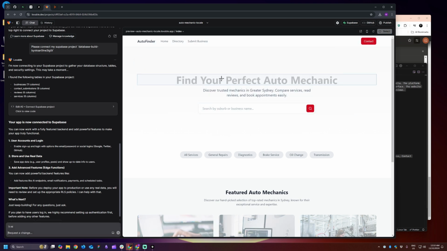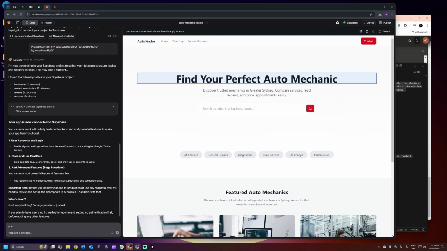Similar to V0, you can select a different area, and then you can basically prompt that particular area. So for example, I select the title. Can you make the title jump out in a modern way?